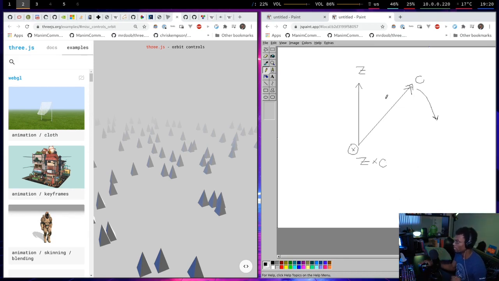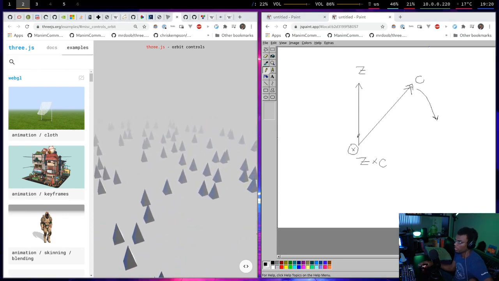Yeah, that's into the screen. If I rotate around this, it'll bring me down. Normal to the plane, I mean. Yeah, that's true, because I have this Z-axis. Is that all I need? So then there's a question.